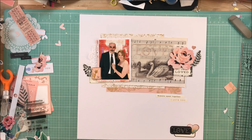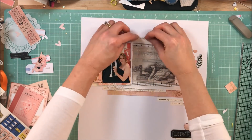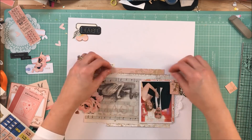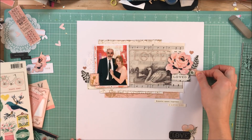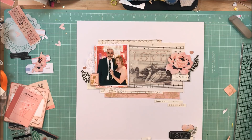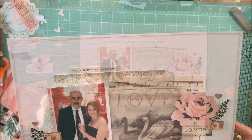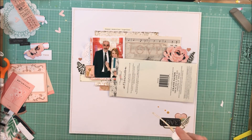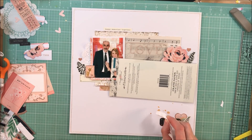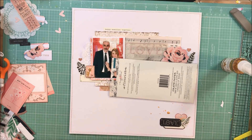At this point I'm thinking of my finishing touches. I thought I was going to stamp, but I decided I really don't want to stamp and also use a bunch of phrase stickers because they're different fonts. With this page being a little more elegant, I decided to nix that idea. The last thing you'll see me do is take my layout over to my sewing machine and do some gold stitching around the outside edges of the layout — I felt like it needed something to contain it, as it was pretty white and open. This section may look a little blurry on camera — I apologize if it is; you'll just see me doing my mist.